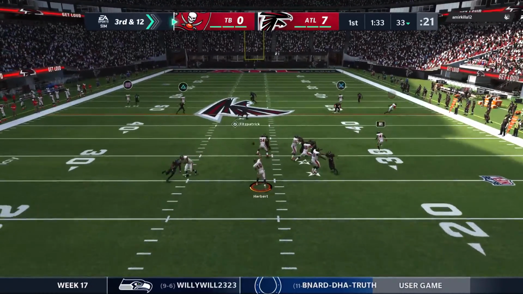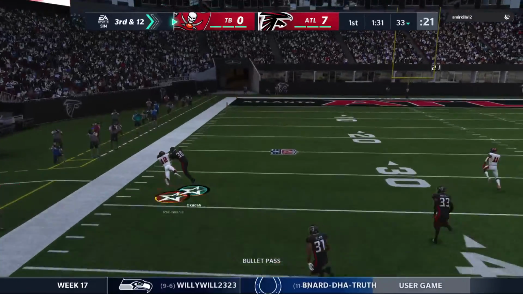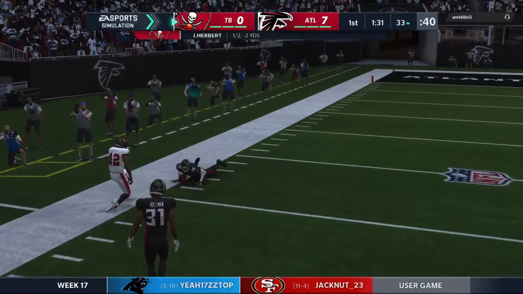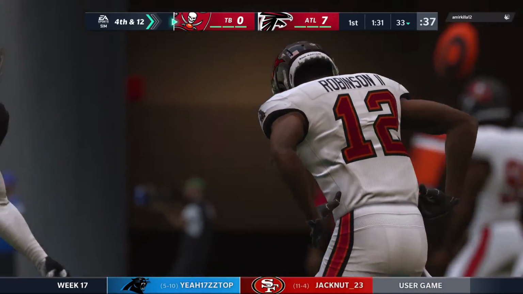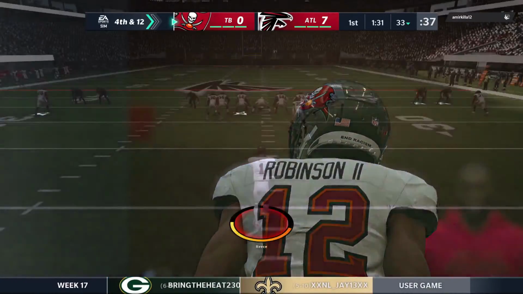Going to throw on 3rd down with Herbert. Going to let one fly for Robinson. And that will be incomplete. Well, they weren't scared to let it fly, but it falls to the ground and brings up 4th down.